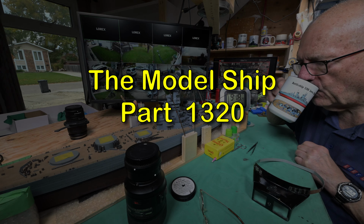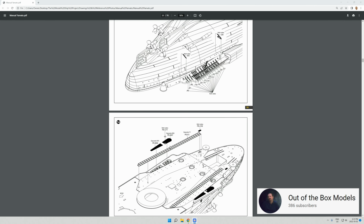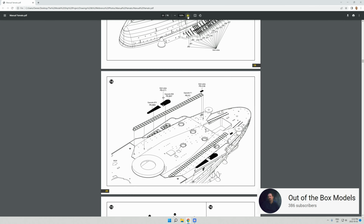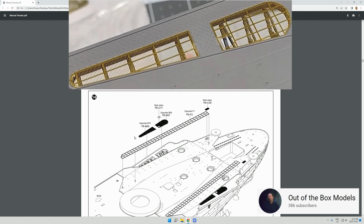Now, when I was watching Paul working on his Yamato, that is out-of-the-box models, Paul, he came to a place where he worked on a piece of photo etch, or put in a piece of photo etch that was sort of a type of grating, and it had an extremely fine mesh. And in fact, this is it right here. And I'm just sort of wondering, see if I can move in a little bit on this. Okay, it doesn't show the detailing there of the mesh, but I think I commented to him that you definitely would not be able to paint this with a brush.